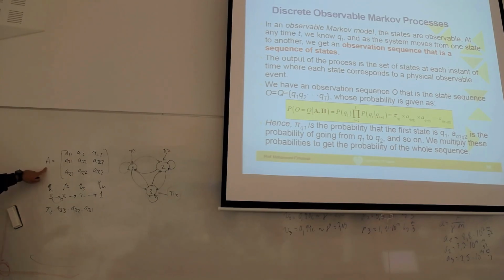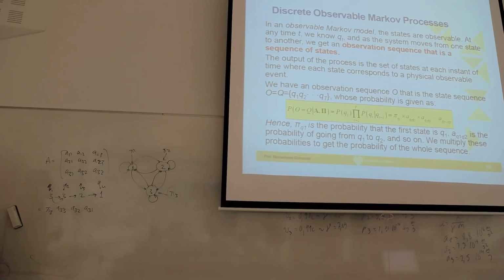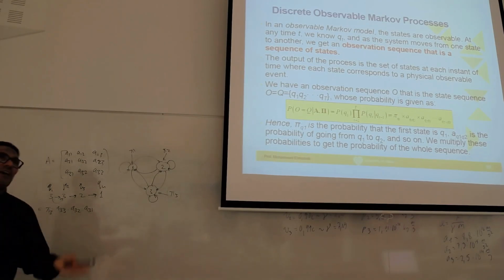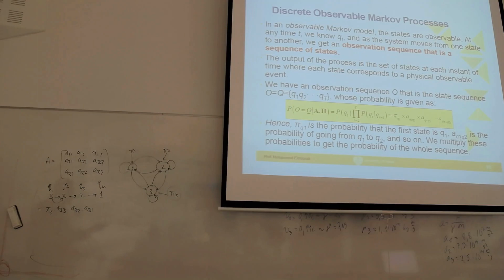So if you have this matrix A, you can very easily calculate the probability of each transition in that Markov process. This is actually the power of Markovian analysis, that it makes correlated problems very, very simple. Now we assume that we have the matrix A. I will show you later how to calculate it in the learning process. But now we have the matrix A, or at least the estimation of matrix A, and we have also estimations of pi 1, pi 2, and pi 3, then we can calculate any probability. We can calculate the probability that, like after 1 year, the market will be in a certain state. Okay. So this is the general formulation of the probability.